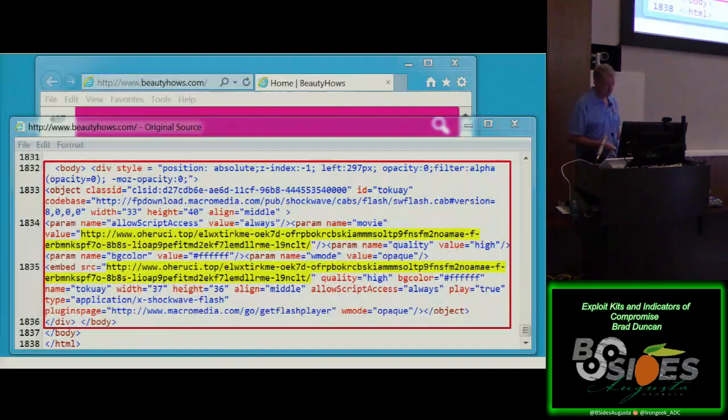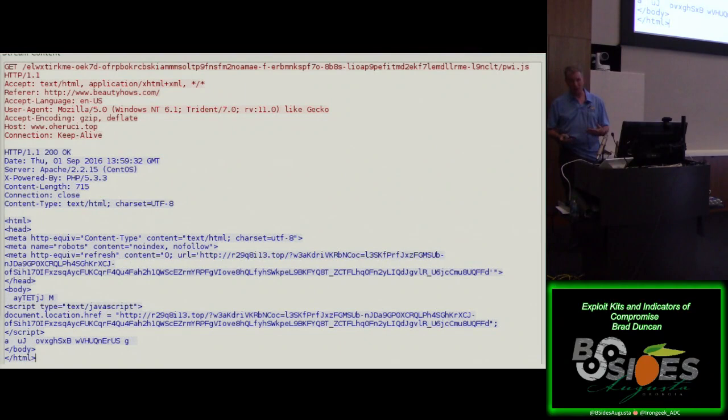Here's an example from what I call the EI test campaign that was first identified by Malwarebytes in 2014 and is still going strong today. Here's the pattern of injected script on this particular website, and this one may already be fixed, from the EI test campaign. Highlighted in yellow are the URLs that go to the gate. And then, if the conditions are right, the gate will return script that will direct you to the landing page of the exploit kit.